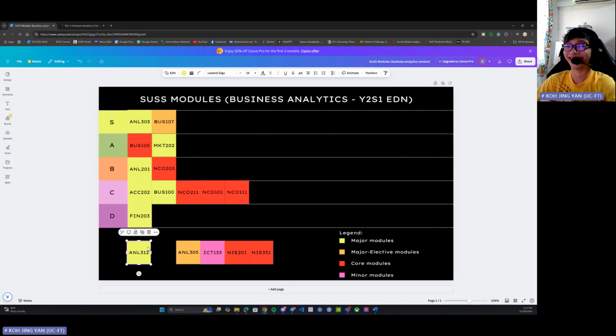Oh god, even NCOs don't extend to that much. 5,000 words versus 1,500 words at most, okay? At most 1,500 words from these NCO mods. This is 5,000. Holy shit! And we also need to talk about the different sections and then CRISPM and stuff like that. Also learn from 303. But holy shit, this is way more complicated than what I thought it would be. So I would say just prepare for this ECA to come.